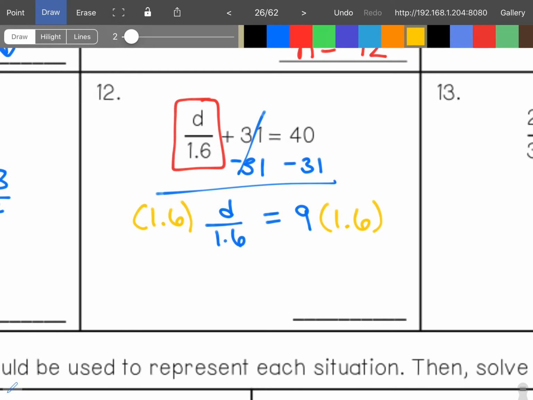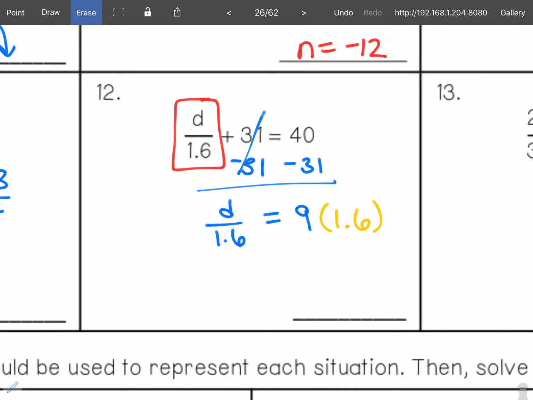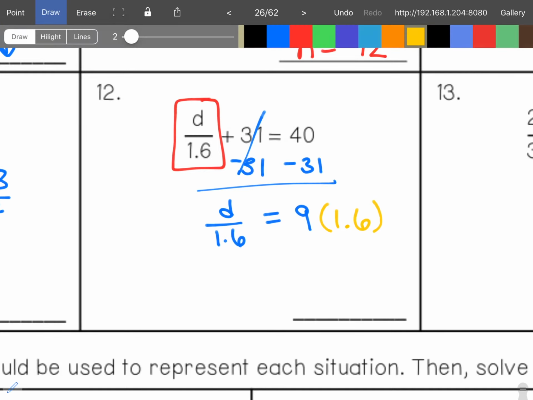on both sides. Now sometimes I use the dot for multiplication and sometimes I use parentheses. A lot of times I will use the parentheses if the number that I'm multiplying by actually has a decimal in it, because that can get very confusing. Let me show you what that would look like, and you can see maybe why I chose to do that. If I did this, that can get a little confusing looking with the multiplication and the decimal, so I like to just put it in parentheses like this. So this will cancel and we'll be left with d equals, and then you need to figure out what 1.6 times 9 would be, and that is 14.4.